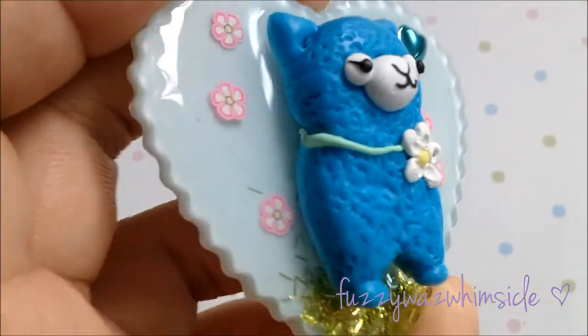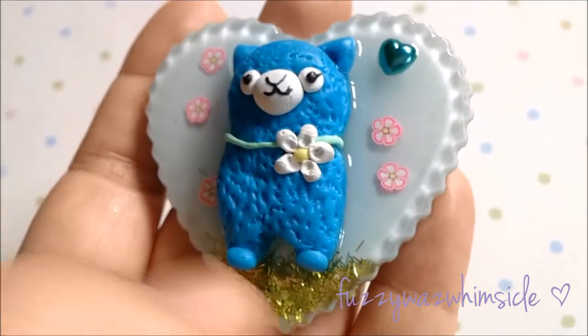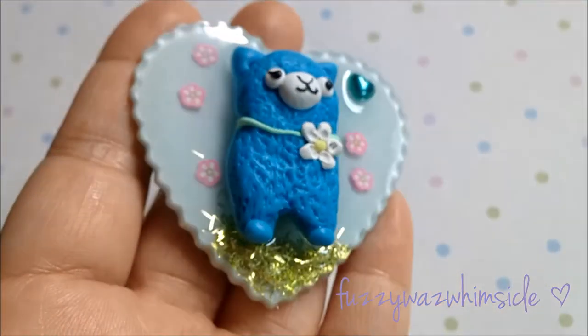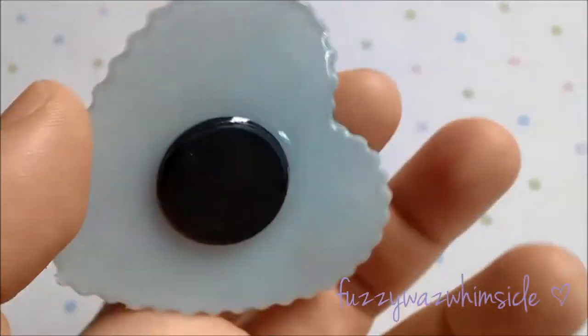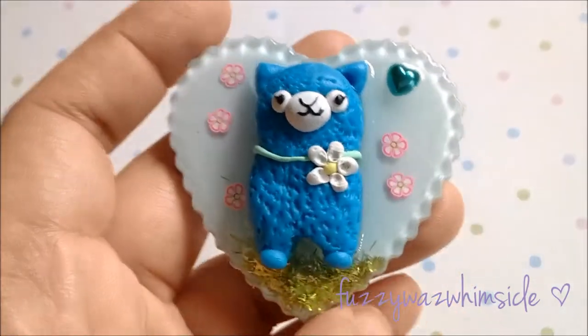So this is how it looks like. It's domed in the front and in the back. So what I'm going to show you right now is how to put embellishment and findings while doming your resin. So stick around the video, and yes, thank you guys for watching.